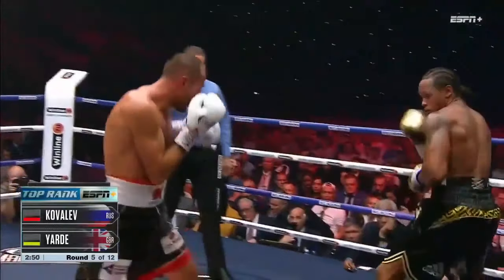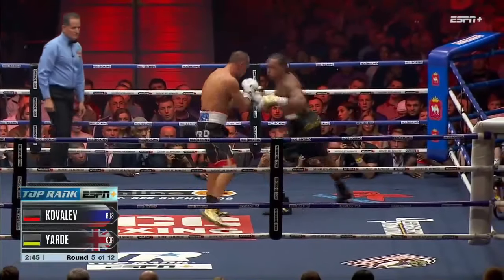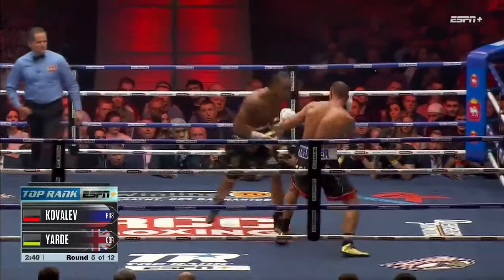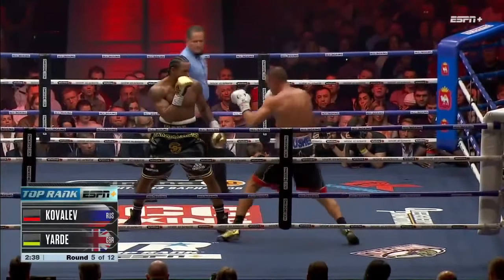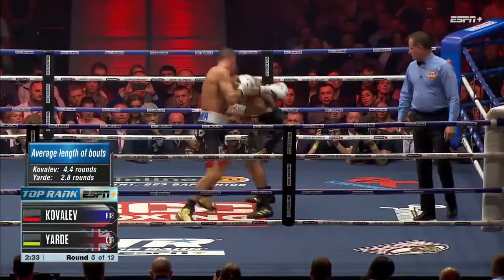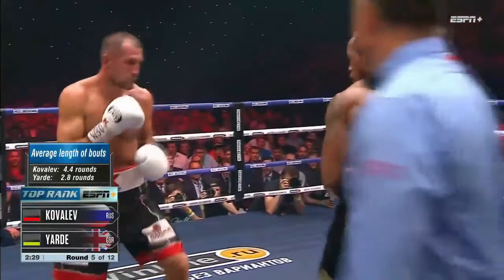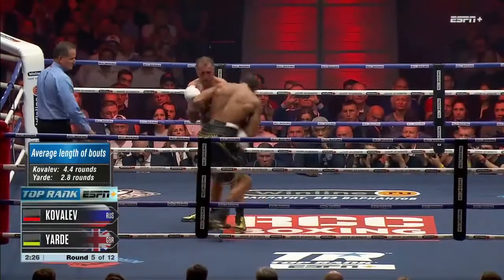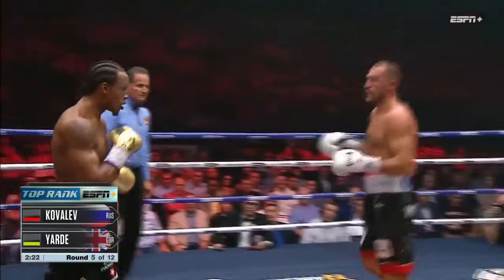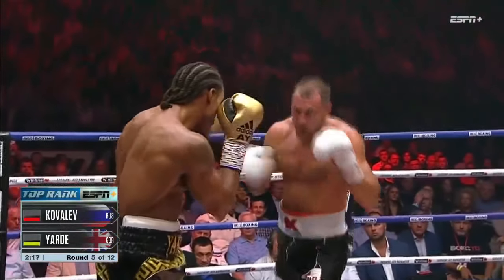Against a young fighter who's never been past 7 rounds, you want to work the body early, make him expend energy, and then find out how he reacts when you take him into deep water. That's when Yarde is explosive. He's explosive with a 1-2. He's not explosive with combinations. He's explosive in a short spot. That's all Kovalev has to look out for, is that explosive 1-2, left hook right hand or jab right hand from Yarde. When Kovalev establishes that jab, he's explosive with it. It's not just the rangefinder, it's a snap your head back jab.